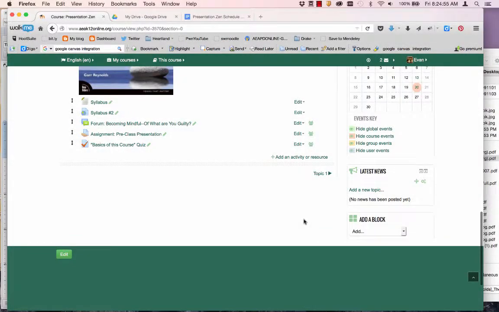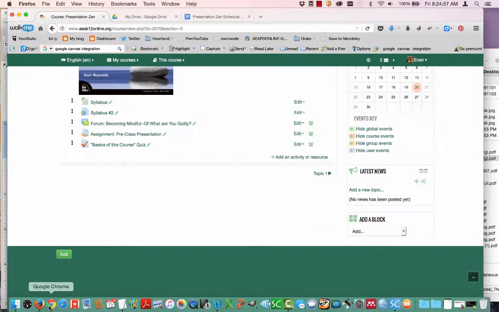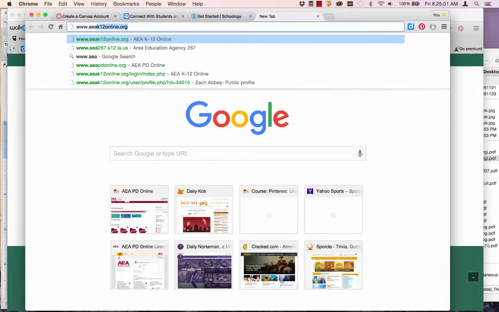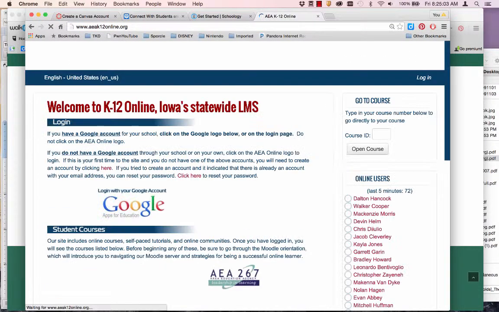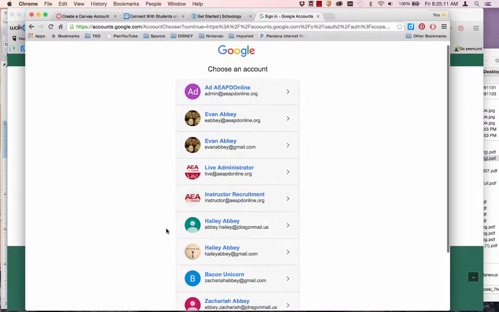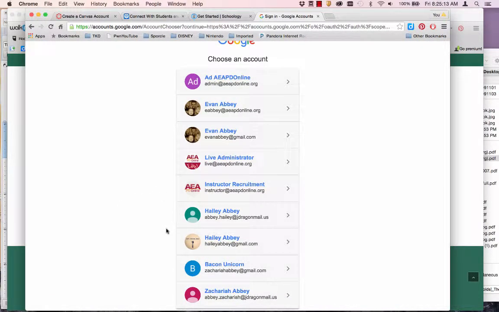So, all right, let's have a student go into this, and we're going to go to this page. Moodle will allow you to log in with your Google account. And we are going to do that.